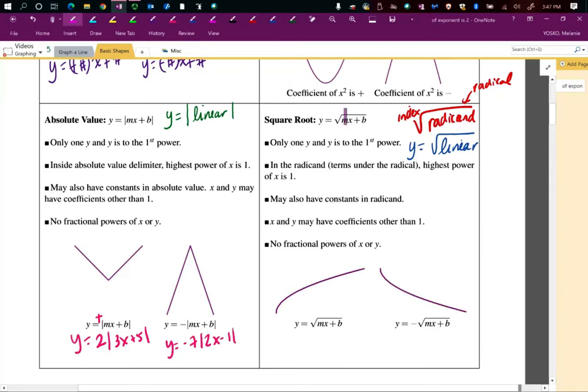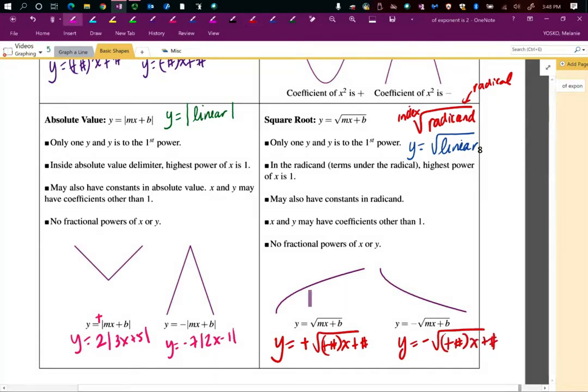Okay, and we'll talk about different things as you start doing transformations later in your math courses. The coefficient of x could be negative and we'll see what happens, but as a general rule, right now we're going to talk about just if it's positive. But the power is positive 1. You may have constants in the radicand. Coefficients don't have to be 1. The basic shape, if the coefficient of x is positive, is like this. Notice this is y equals positive square root of some positive number times x plus some other number. And this is y equals a negative times the square root of some positive number times x plus a number under the root.